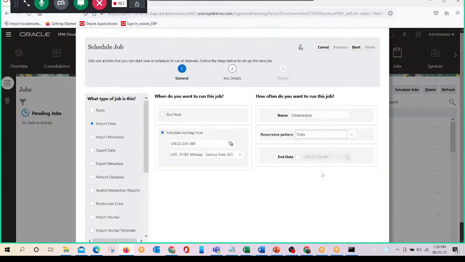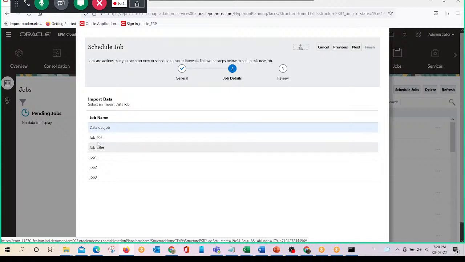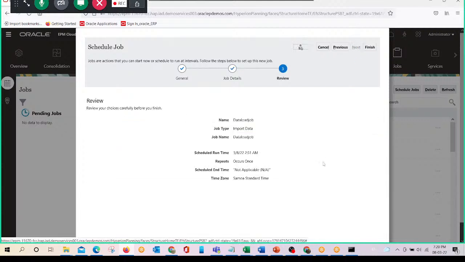We can provide the recurrence pattern: daily, hourly, once in a week, run once, monthly or yearly. We have this option also. But we will choose run once, and give the time of 2 minutes after the present time, and click on next. So this is our job, data load job, and we'll click on next.